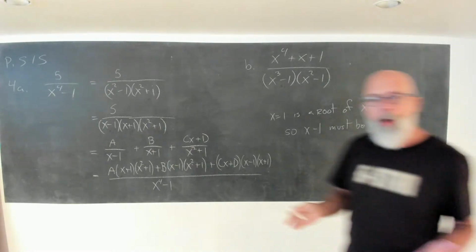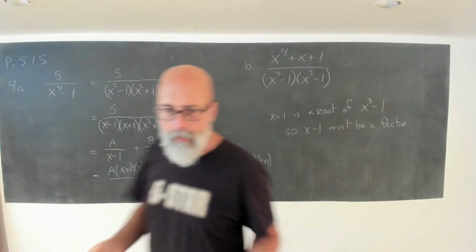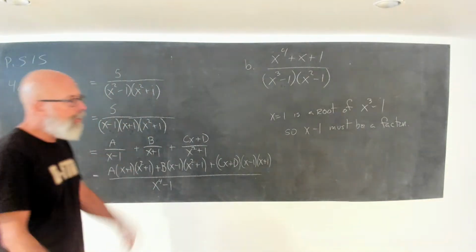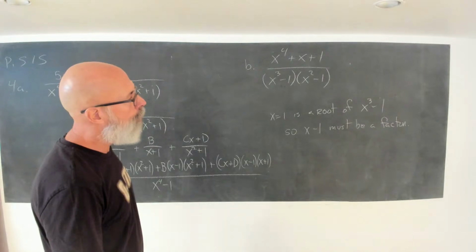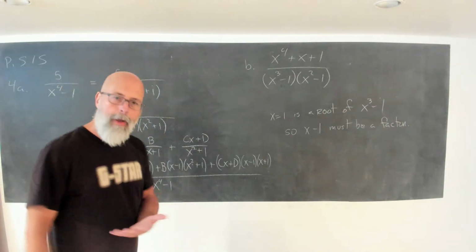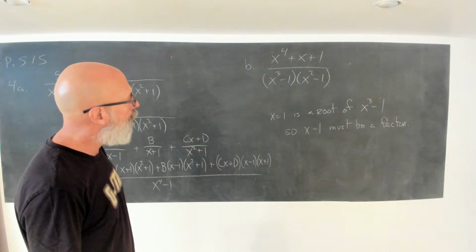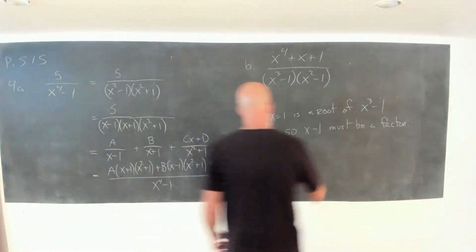Right? I mean, I don't know how x cubed minus 1 factors. Some of you might know. It is a difference of cubes, so you do have that formula, but you don't have to remember it, because you can always take a moment and do some long division. And let's do that right away.